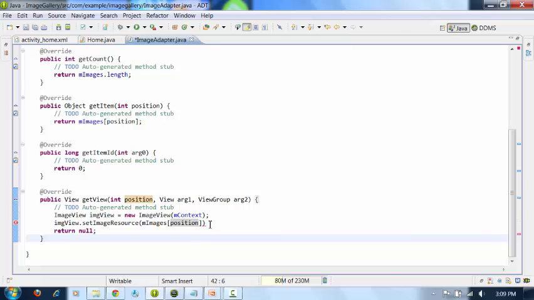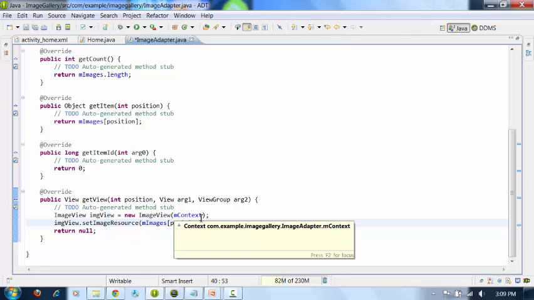Now after this, suppose you are adding a button to your XML file, what will you do? You will define the layout width and layout height. In the same way, here also we have to define them, and you also have a lot of other options, like saying that a particular button has to sit in the center of the screen, or go to the top, or the bottom, or the right top corner.